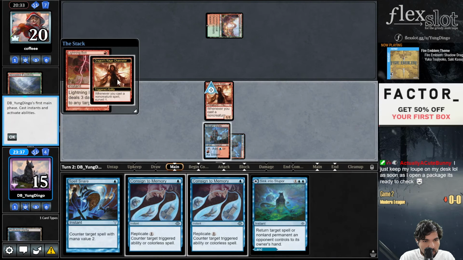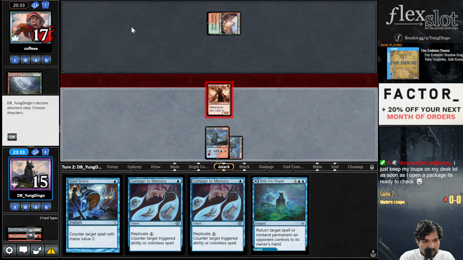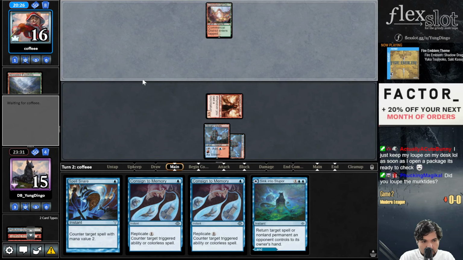Let's bolt them. Been another bolt. It seems pretty low impact. Let's see if we can turn on Delirium in a timely manner. Definitely going to Spellsnare anything that they play this turn.